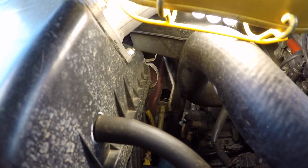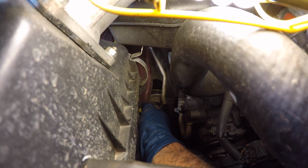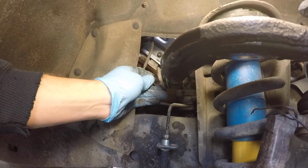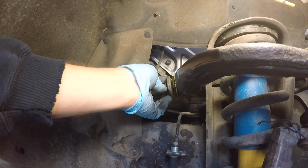So I'm up in the engine bay. Jordan's got to get the washer on there for me first. So remember that the concave side of the washer faces the bolt head. I'm going to start sliding it through the washer and the one side of the control arm, and then I'm just pushing. Get my hand in there, it's kind of hard to film and do this at the same time. Slide it in. It's all the way there. Now Jordan can get the washer and the nut on the other side. Same thing. The concave side faces the nut and the convex side faces the bushing.